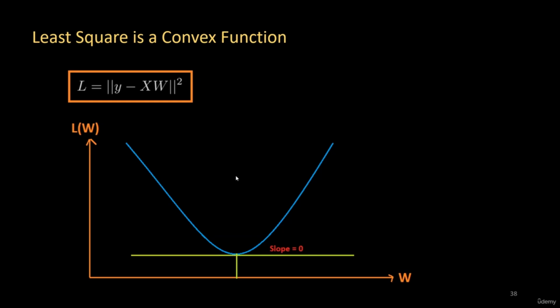So in order to go further in the mathematics, it was important to get the concept of a least square function. That least square function is a convex function, and the advantage of a convex function is that there is always one minimum value, and that value can easily be obtained by taking the slope of the loss function and putting it equal to 0. So this is the step which we are going to do. Let's calculate the slope of this least square function and put it equal to 0.